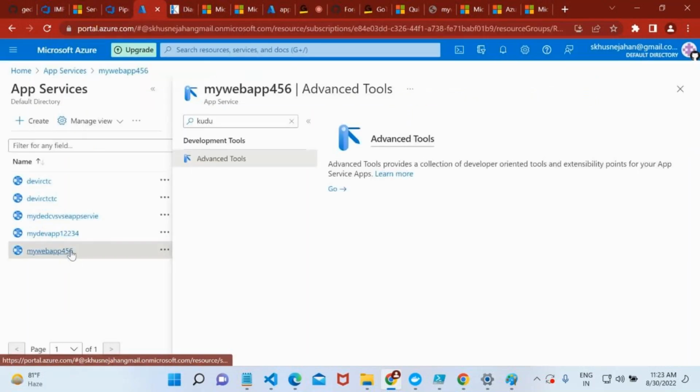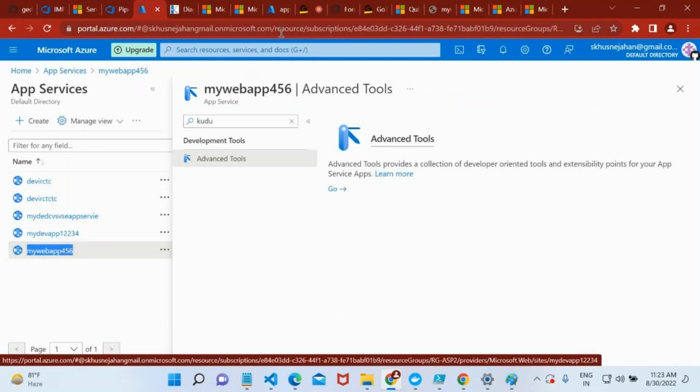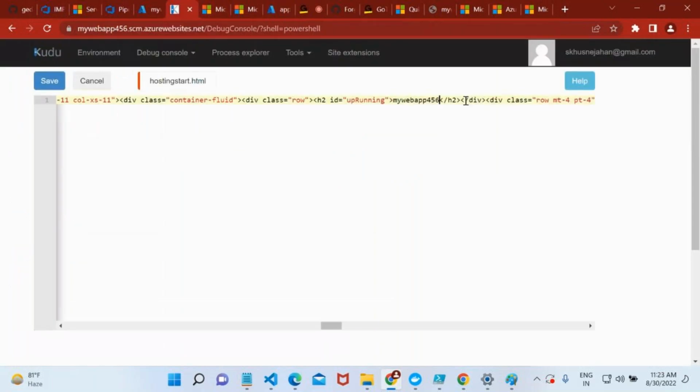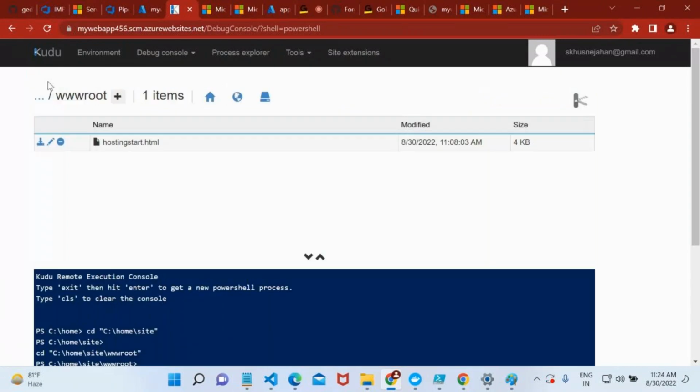Can I keep this? My web app 456. Here I'll keep like this. And if you want to mention it, keep it as app service 1 or 2. Okay. Save this.